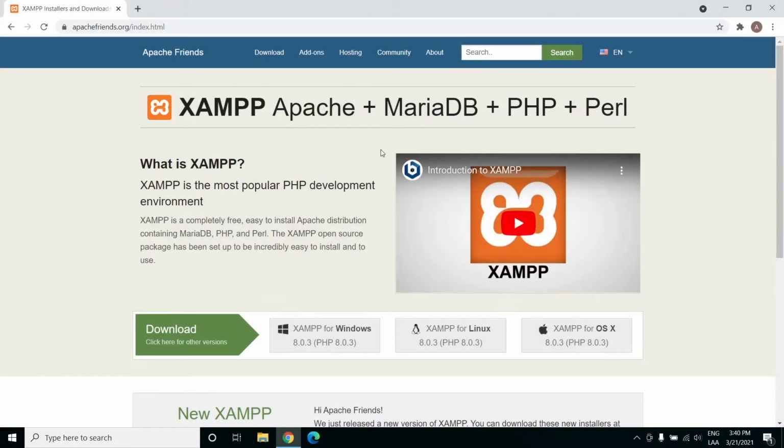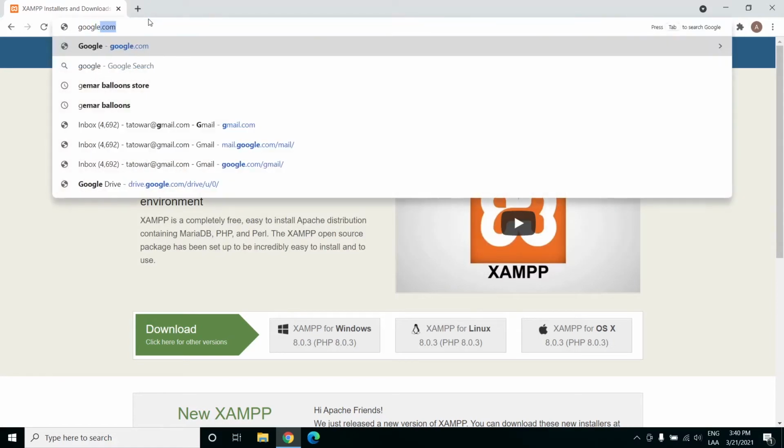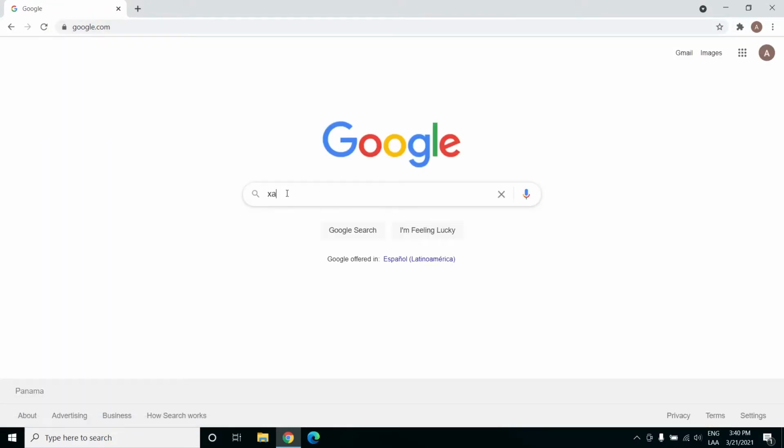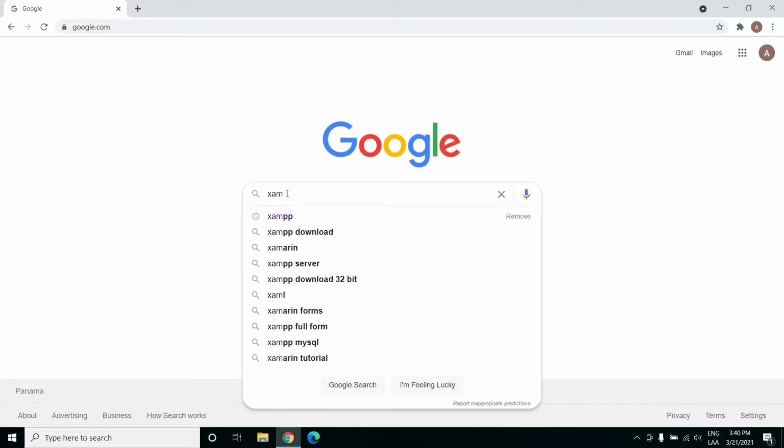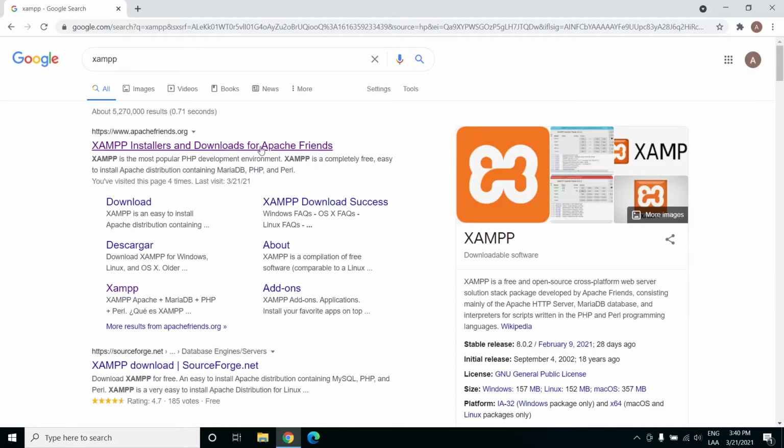Alright guys, so this is the software that I usually use to have a development or practice environment in a WordPress site. If you don't know how to find it, we just go to Google, write XAMPP, and go to the first search result.